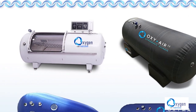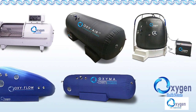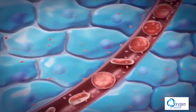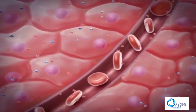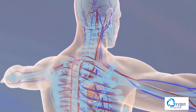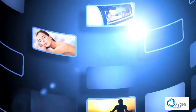Thanks to the solubility of hyperbaric oxygen dissolved in tissues under pressure, the cells can get the necessary amount of oxygen. Delivered under pressure, and with its molecule size being much smaller than the hemoglobin molecule, oxygen dissolves in all body fluids. It goes easily into capillaries without depending on hemoglobin. This way, even cells that were lacking oxygen due to circulatory problems will be flooded with it.